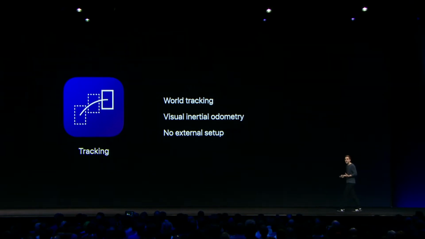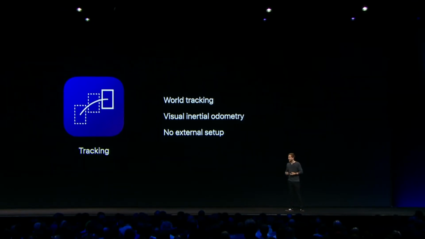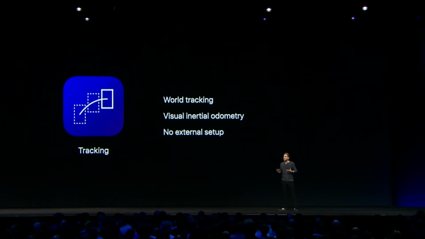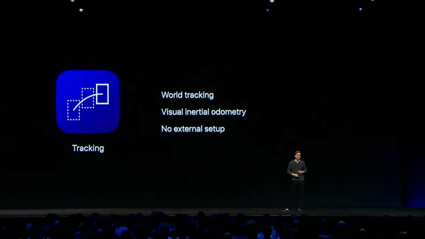Tracking is the core functionality of ARKit. It is the ability to track your device in real time. With world tracking, we provide you the ability to get your device's relative position in the physical environment. We use visual inertial odometry, which is using camera images as well as motion data from your device in order to get a precise view of where your device is located as well as how it is oriented. But also, more importantly, there's no external setup required, no pre-existing knowledge about your environment, as well as no additional sensors that you don't already have on your device.